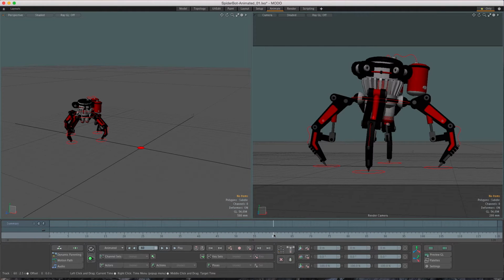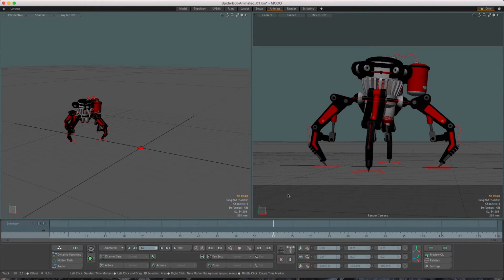And I wanted to be able to right click and have those options available to me right here in this menu that already comes up in the timeline when you right click. So fortunately, Modo has a way that we can do this with the forms editor. And so we're going to look at how to script that first and how to edit this form to get those commands to show up in this menu.